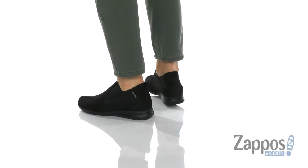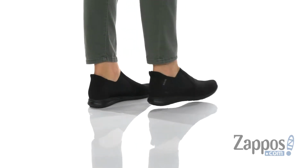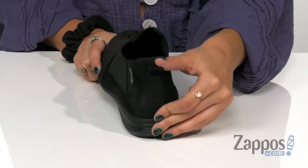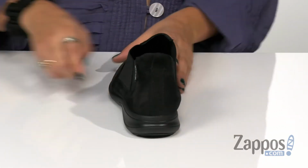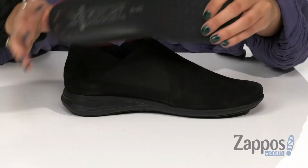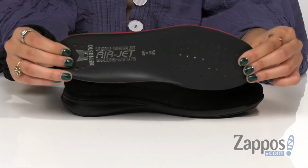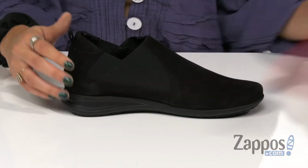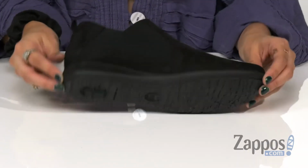These shoes are crafted with a Nubuck leather upper, and they have an easy slip-on design with dual goring panels at the sides, along with a back pull tab for that easy on and off process. It has a breathable leather lining and a removable footbed with integrated soft air technology that reduces hard impacts to a minimum and ensures soft, stress-free walking. This is all on top of a durable rubber outsole.